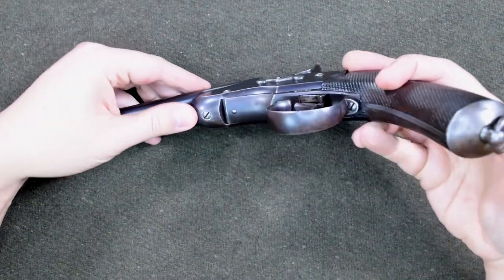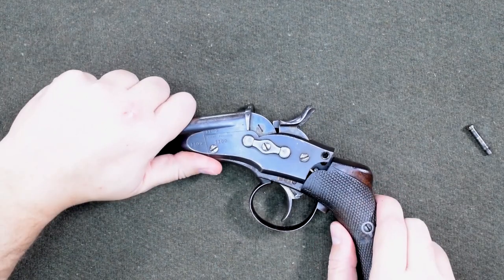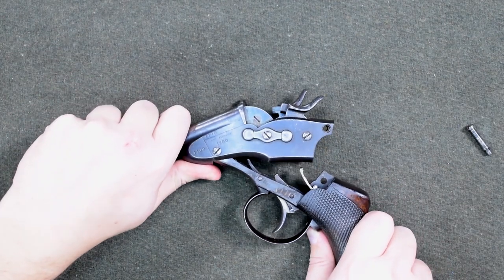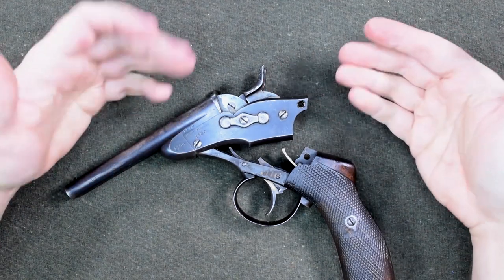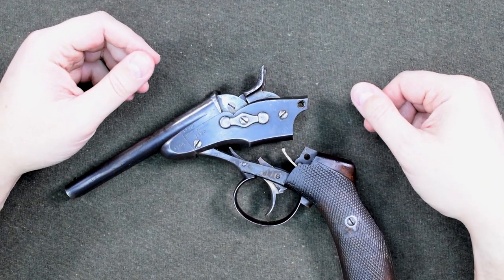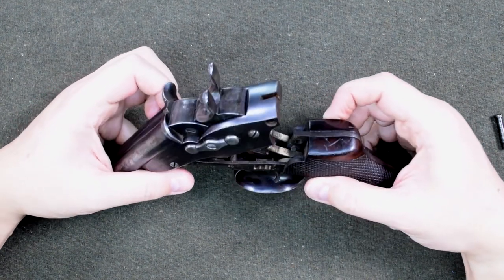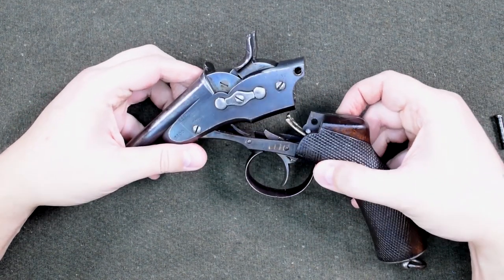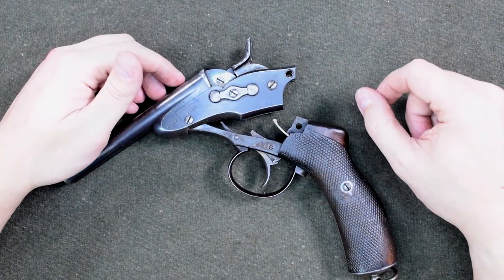And if we look at the front of the gun, we can see that there's a relief cut to allow us to essentially tip the whole action open, at which point we can oil and maintain as needed without having to fully strip the gun. However, there's still not a lot of room to work and we can't see a ton of the interior, so we'll probably save the rest for Bruno.